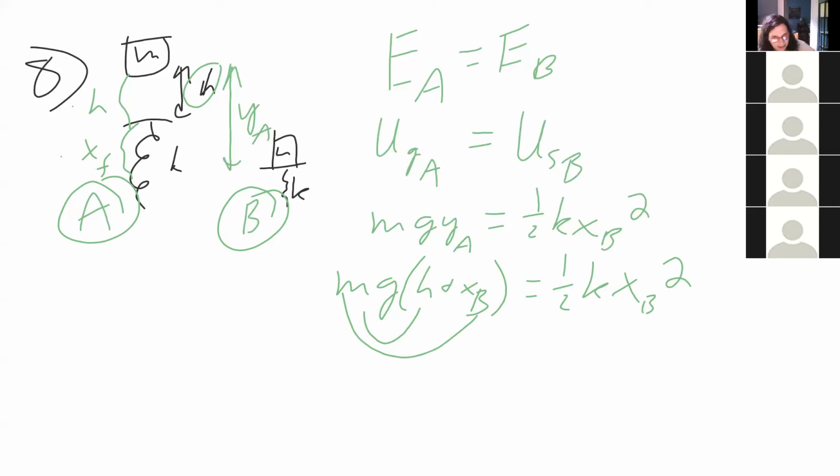You can either graph it in your calculator, or you can do the opposite of b plus or minus the square root of b squared minus 4ac, all over 2a. Yeah, you do have all the constants that you need. The only trick to this problem is that the height y is h plus x final. And I think you're just solving for the compression distance.